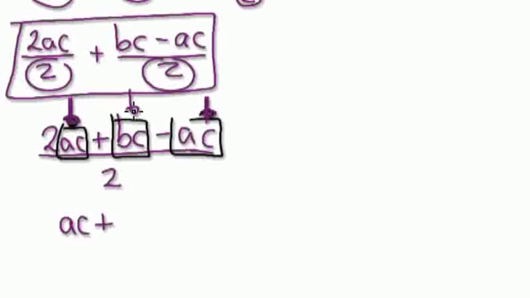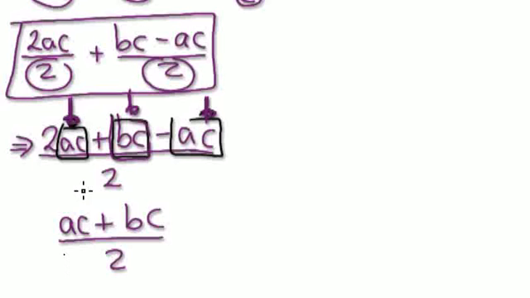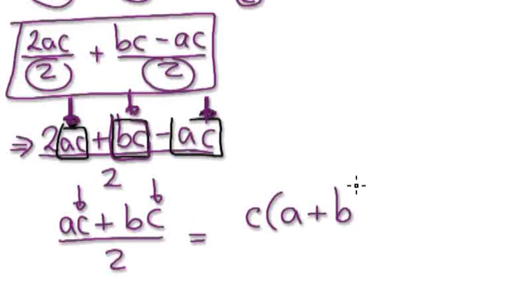And then, well, this is your Eligraph. There's nothing that's the same as this, so you can just leave it as BC. So basically this whole thing here will become this. It's getting simpler now. Now look what's in common here. C is common. So let's factorize this. So this will be C bracket A plus B close bracket over 2.